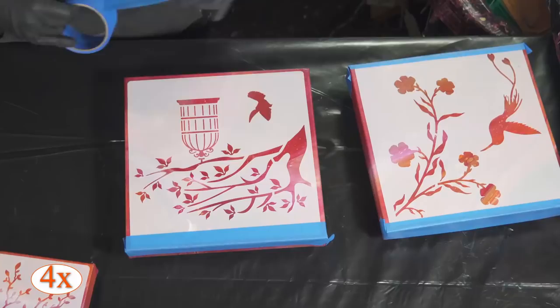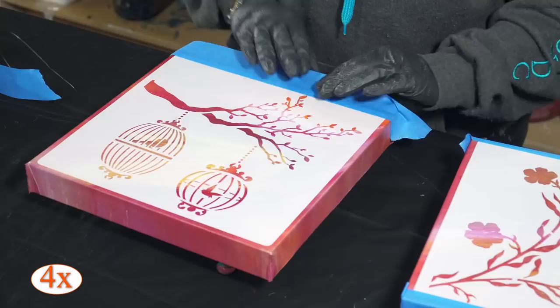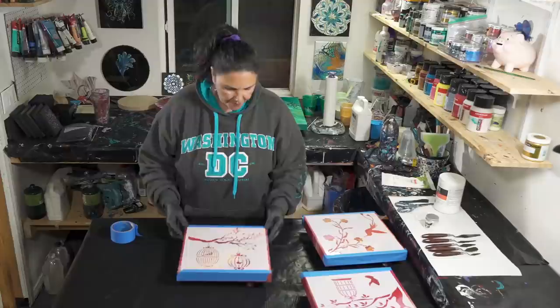So we are taking these and laying them flat, and where it is not flat, make sure they are taped down securely. Okay, good enough. Okay, so those are ready to go.